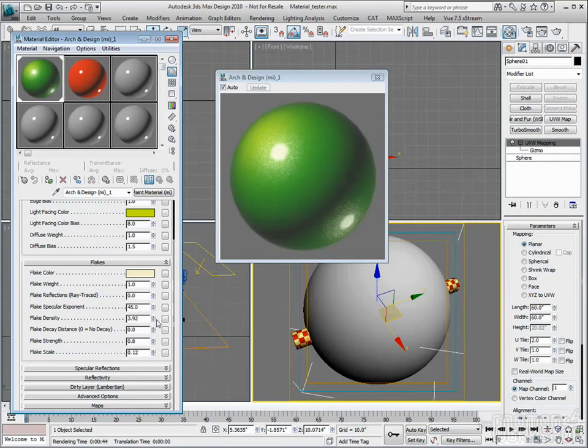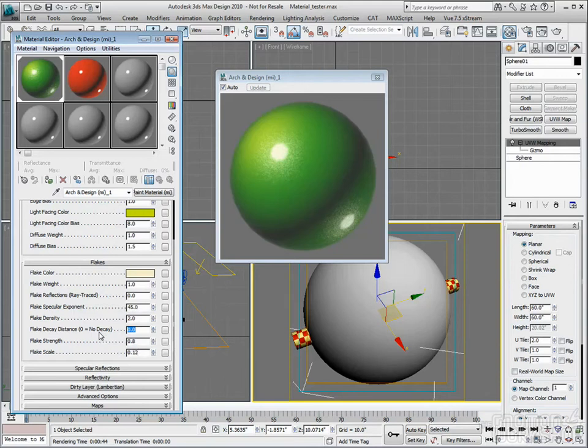So here you have the edge factor, and as you increase that or decrease it, you can see that that's doing away with the edge reflections here. Generally, it's probably best to leave that at the default setting of 7. Below that, you have edge reflection weight. As you can see, as I increase that, the edges become a lot brighter. So again, it's probably a good idea to leave that at the default setting.